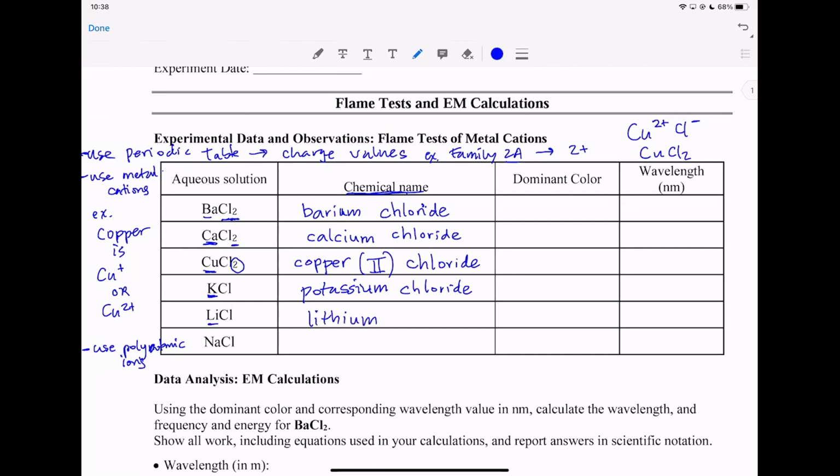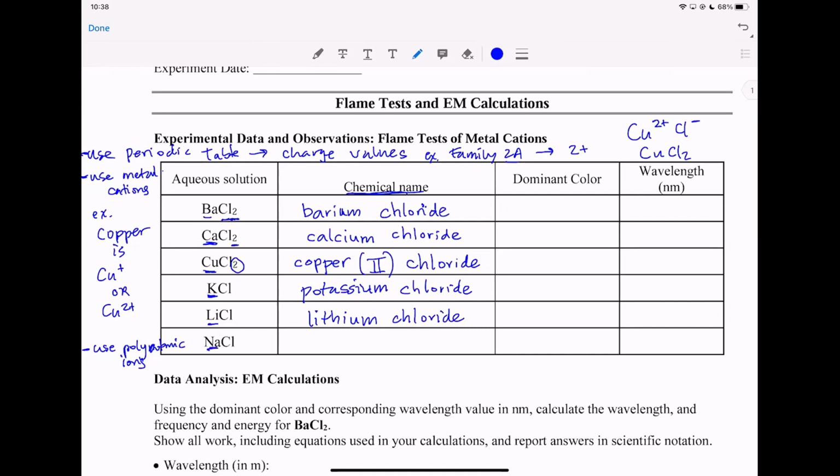So lithium is in family 1A. Now I have a question, and this is going to be easy for someone else. Is it lithium Roman number 1? Nope. It's only the elements that those 5, the copper, the iron, the lead, chromium, and tin. Those are the only ones that are going to have the Roman numbers with them. So it's only those 5 on that list, those metal cations. So that's just lithium and chloride.